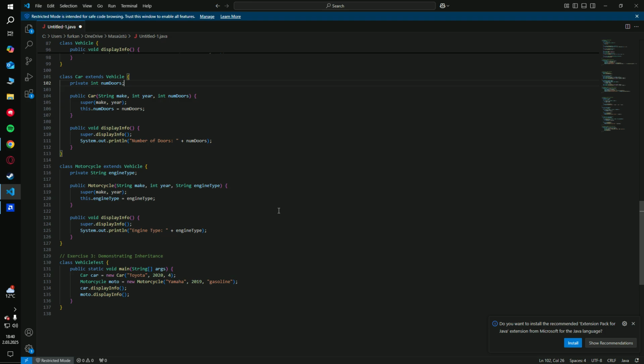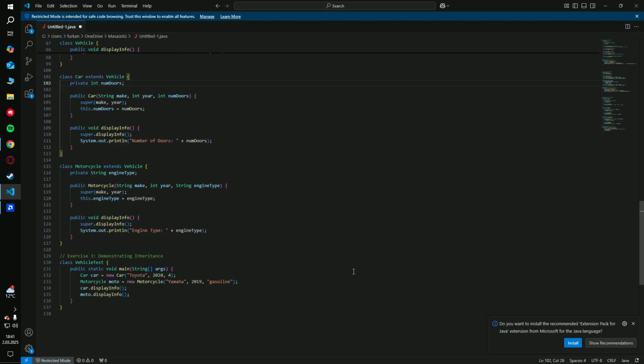To test this code I created a car object. I named it Toyota, or you can name it another car brand as you wish.